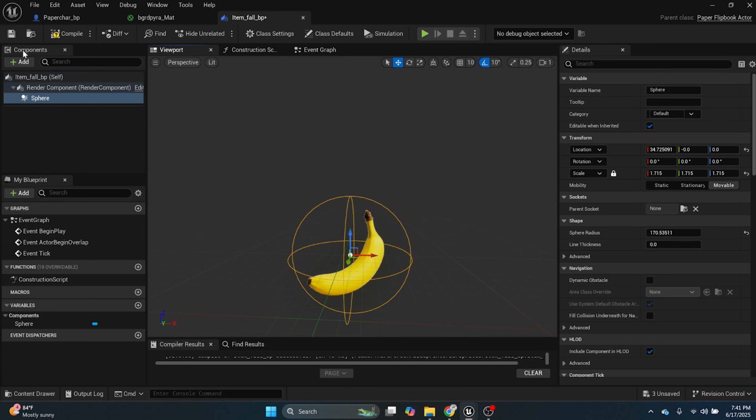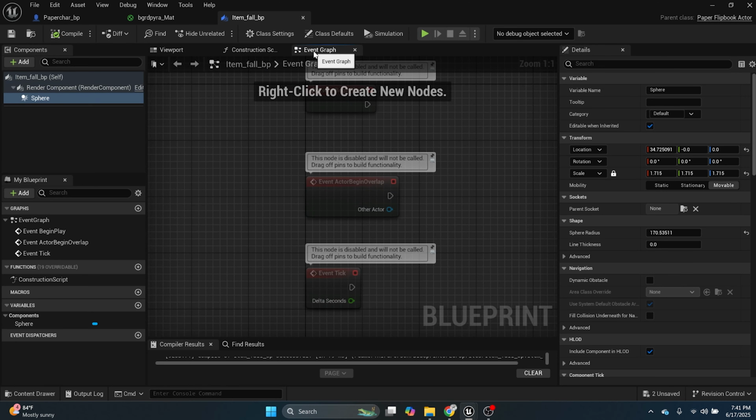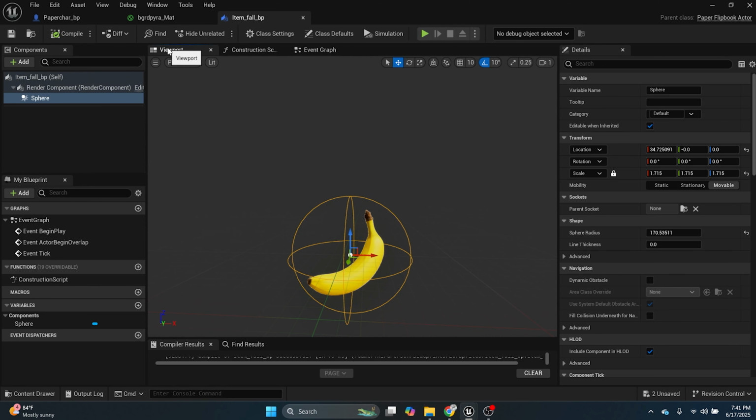Like that. Okay, compile and save. Now it's just like any other actor, even though it's a flipbook actor. The only difference is you can control the flipbook. So if you have multiple flipbooks for this actor, you can switch them in and out. We're not doing that. All we're going to do is let this thing fall from the sky. So literally, you can put gravity on it and just watch it fall.